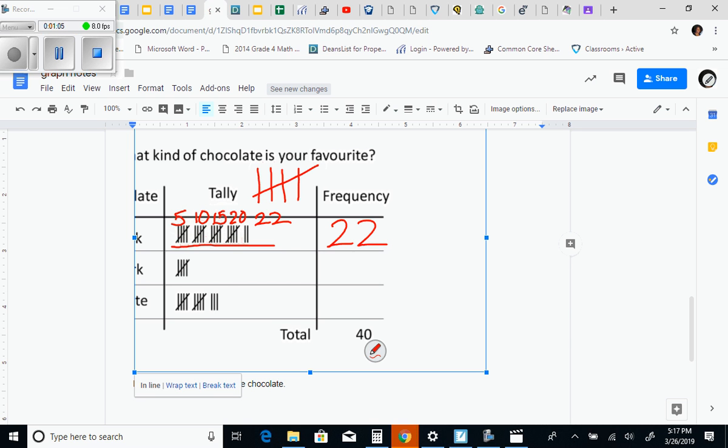Now this is made by going around and asking everybody, taking a survey with this question, or some people might call it a poll. And you're asking people the question, what kind of chocolate is your favorite? And you give them the choice, milk, dark, or white. And so as people choose, you just kind of track it off using a tally mark. And then when you get to the end, you're counting up the total. So we can see 22 people prefer milk chocolate as their favorite, 5 people prefer dark chocolate, and 5, 10, 13 people prefer white chocolate.